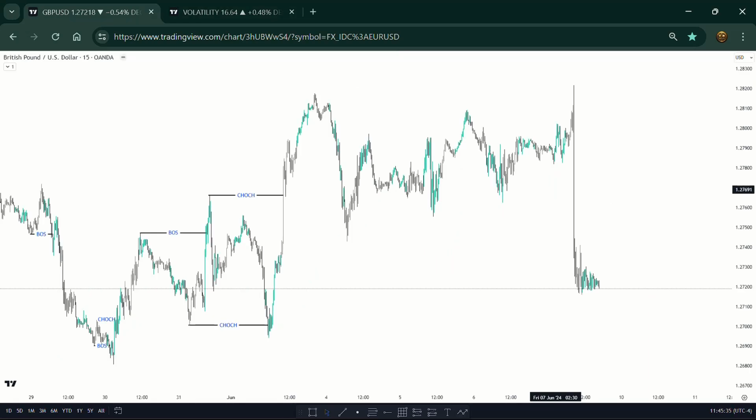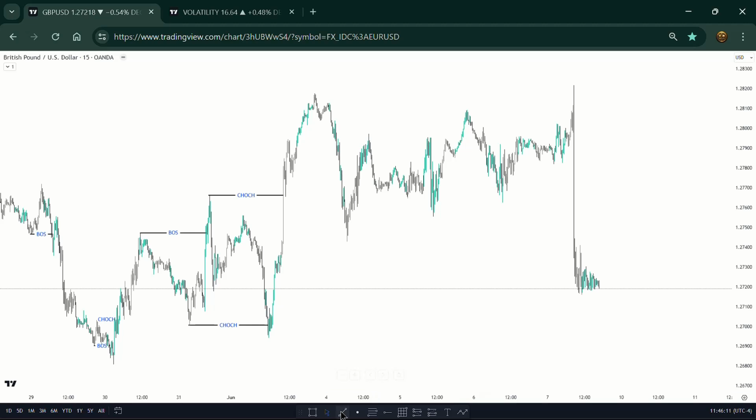Now, looking at the real chart, this is the British pound US dollar. You don't even have to go that far back for you to notice certain patterns. When you join the free Telegram channel, I post some signals that come from this. Sometimes it's a signal, and sometimes it's just analysis. There are certain screenshots where you see inline liquidity being labeled, because that's one of the most obvious liquidity patterns that you can notice in the market.